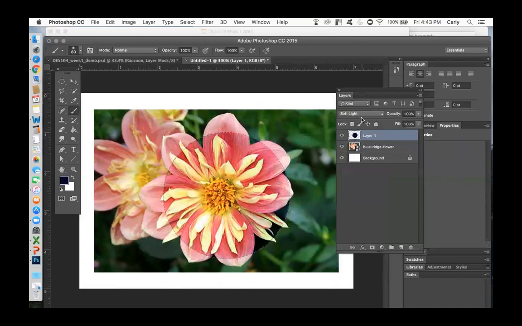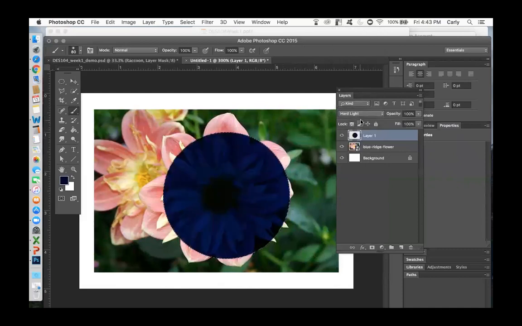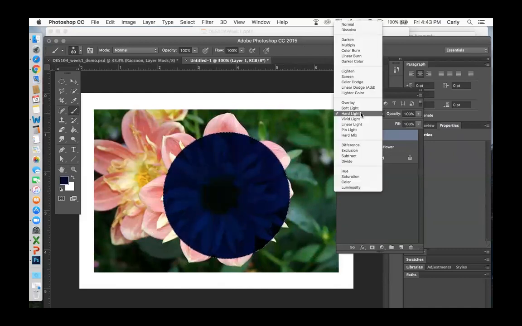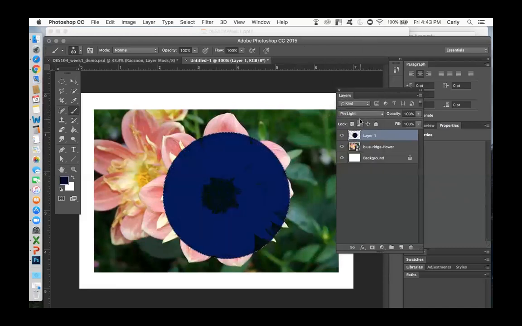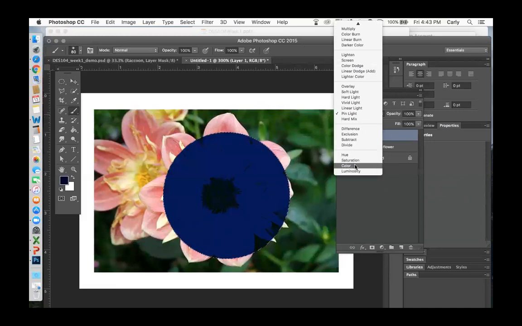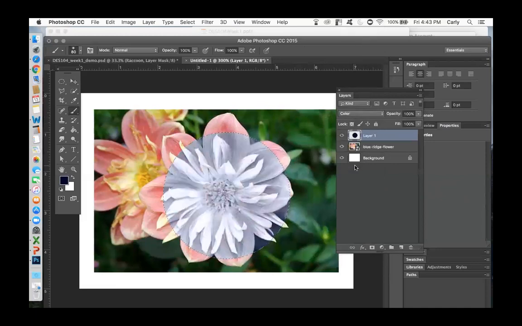Soft light, different sort of look, and you can feel free to go down this list and see what each of these different blending modes do. And color actually colorizes that, okay? Now, but that's just one thing that you can do with your selection.